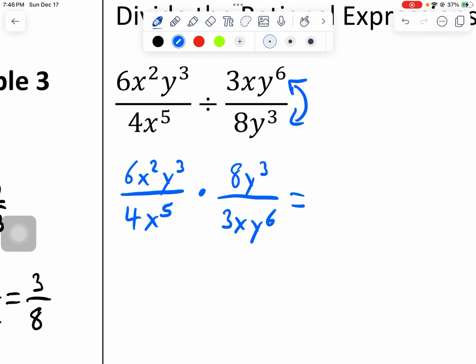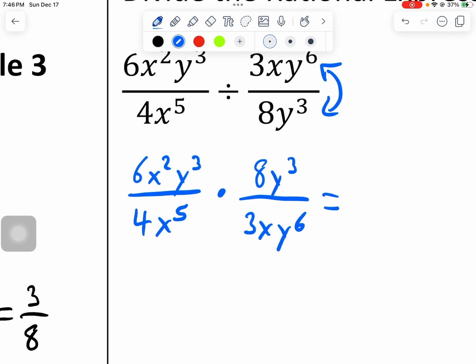Okay. So what you can do is note that we have 6 and 3. I have a 6 here and a 3 here. I know that 6 and 3 have a connection. I also know that 8 and 4 have a connection. So I could multiply these together and then simplify, or I could tell myself, well, I know that 4 is going to go on the bottom with this fraction, 8 is going to be on the top. So why don't I just do a little cross reducing? 4 goes into itself once, 4 goes into 8 twice. 3 goes into itself once, and 3 goes into 6 twice.